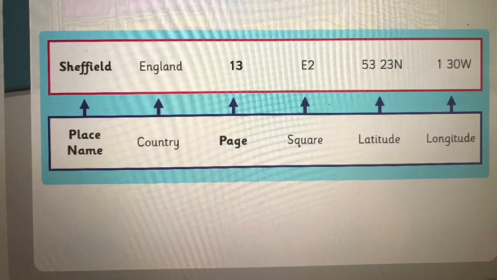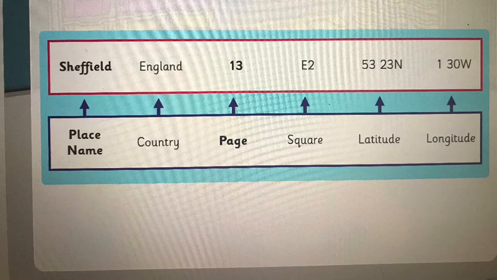So here on this page is an example of all the information in the index. It's going to say Sheffield, that's the place's name, the city. Then you have the country, England. It has the page number 13, where we can go in the atlas to find our map that has Sheffield on it. Now, square E2. If you look at a map, it's usually broken up into individual squares. So you can find the square E2 and know exactly where Sheffield, England is.